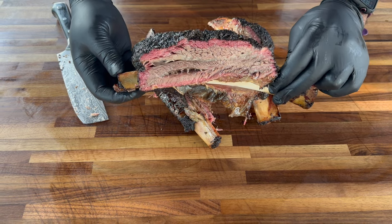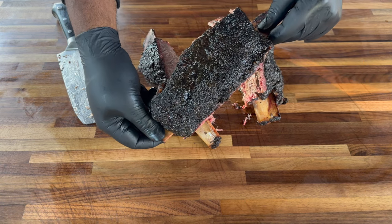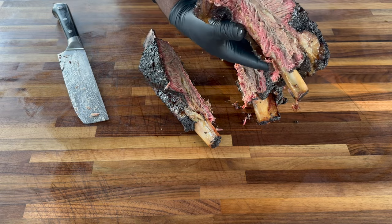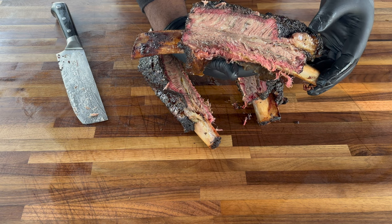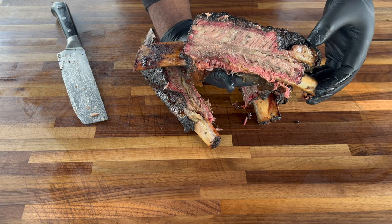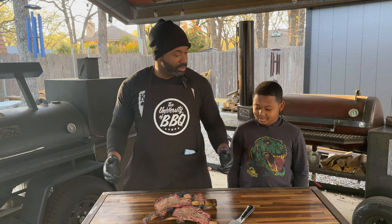Look at that. These are beautiful. Nice bark. Super juicy. I'm not gonna squeeze it. Super juicy. These are great. All right, so we're ready for the taste test.